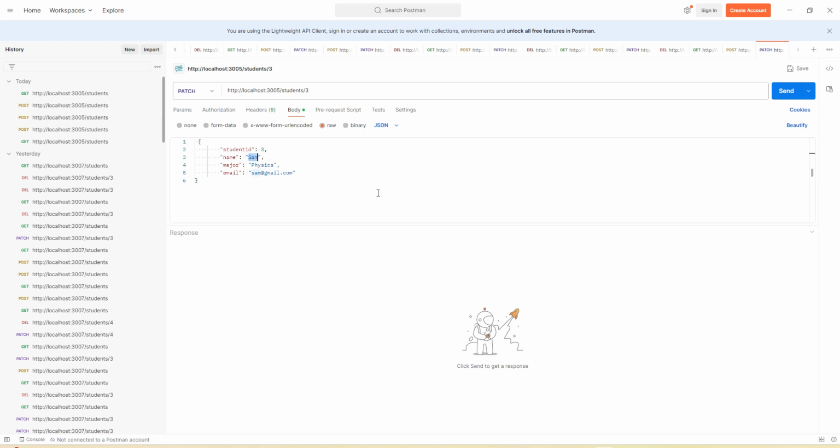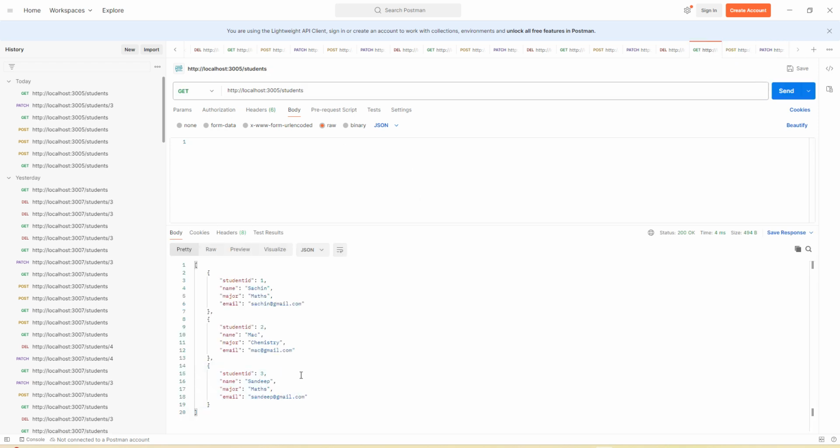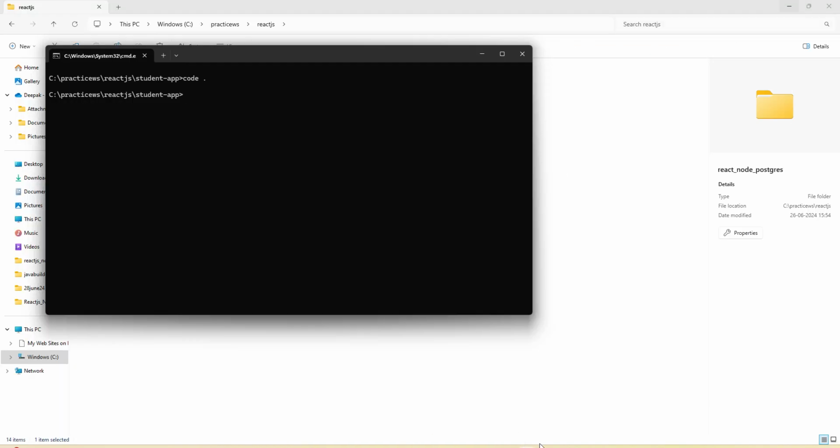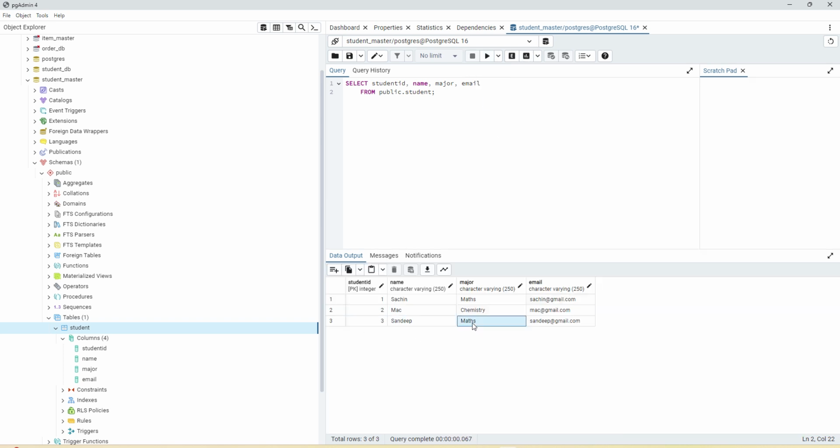Let's say instead of this we change it to Sandeep, and instead of physics we say maths, and here we add the Sandeep mail, and we send it. So you can see the student is updated successfully for the given student ID. We can cross check it in the get method. We can see the last record is updated successfully for the third student. We can cross check in the database as well. Yes, we can see these many records, and Sandeep, whom we have recently updated, is appearing.